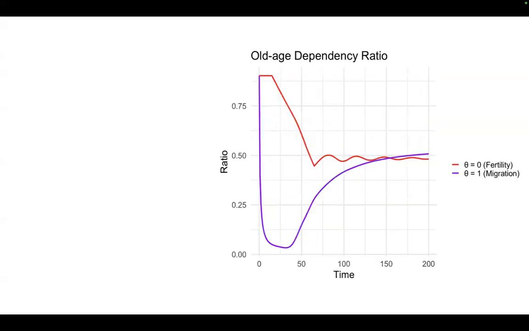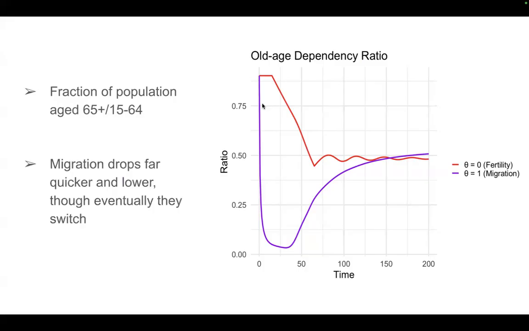Let's take a look at the old age dependency ratio. So this is the fraction of the population aged 65 plus over 15 to 64. So this is how many elderly people are there relative to working age people, very roughly. And so again, another important marker for policy, especially if you're interested in something like Social Security payouts, for example. And so again, in both cases, we can see this drop, and there's a little bit of no effect at the beginning for the fertility situation, and that makes sense because until 15 years, there shouldn't be any change, right? Because all the changes are happening with the newborns.